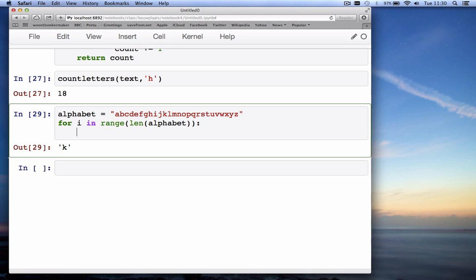We say C is equal to count letters, the text, and then the letter, which is alphabet number i.